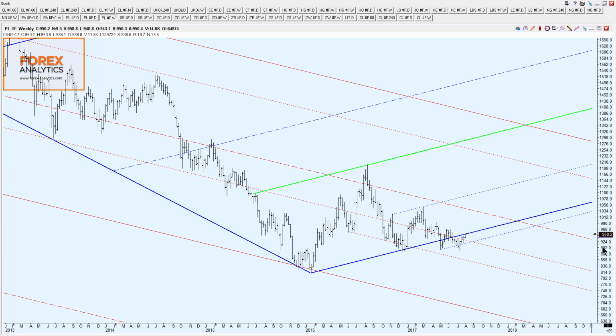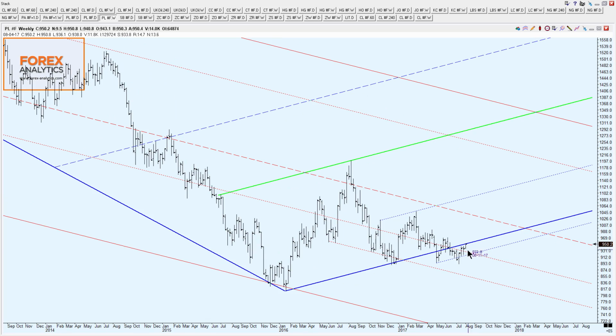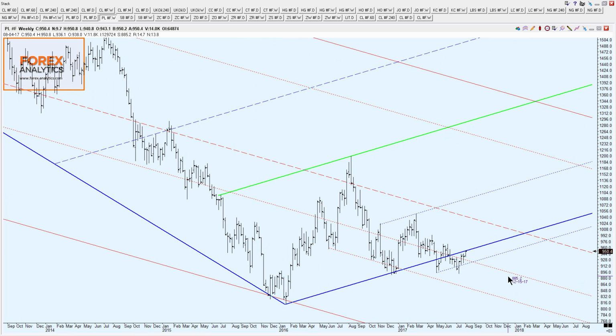Okay, I'm not quite sure how much to say this is tongue-in-cheek and how much it isn't. Look, let's put it this way. If we move up above this lower parallel, which is 953 or so, if we start moving up above that, start to find support along here, I would look to see if that support does continue. Okay, I would not rely entirely on this. I would look at other shorter time frames as well, but it is just something maybe to keep in the back of your mind.